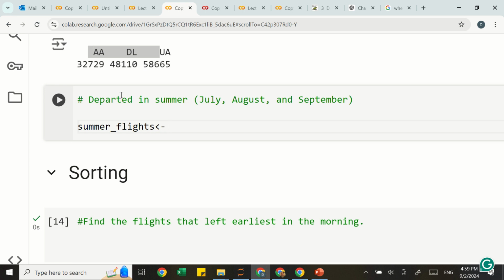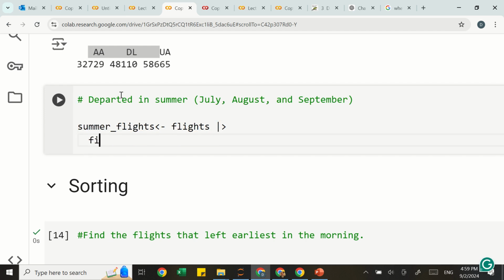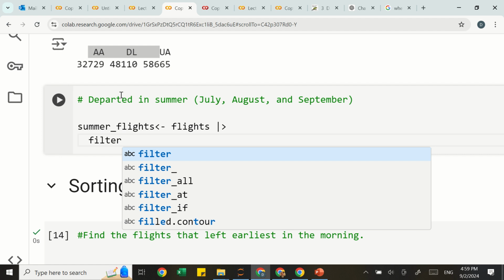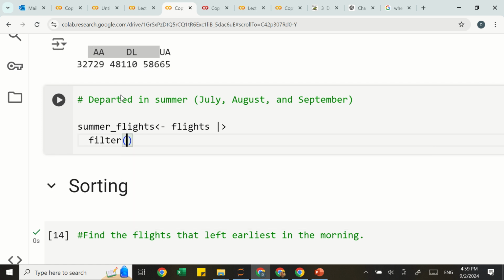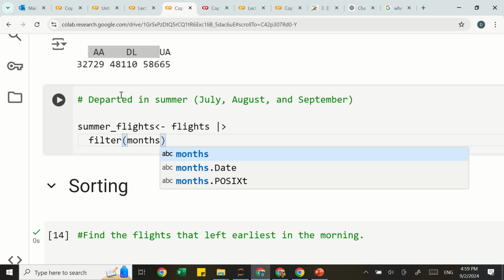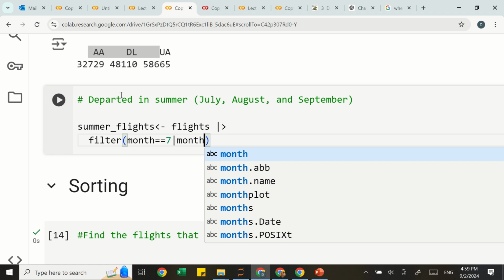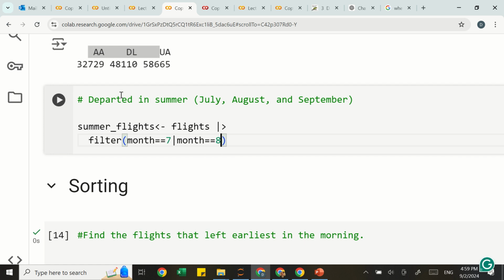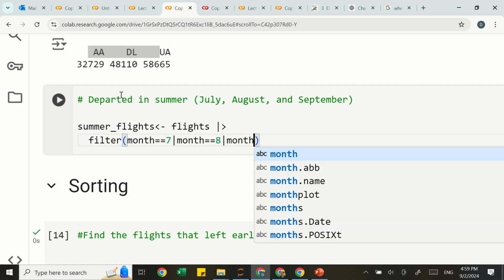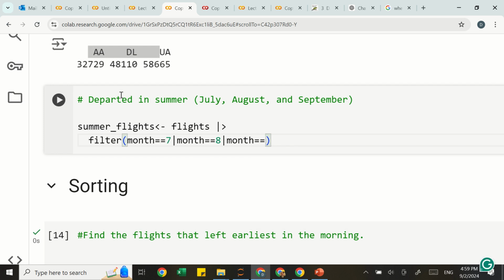Okay, so we take flights, and then we filter using the variable month equal 7, or month equal 8, or month equal 9.